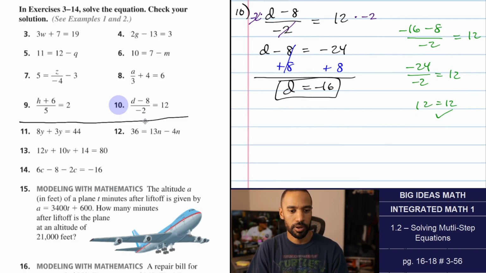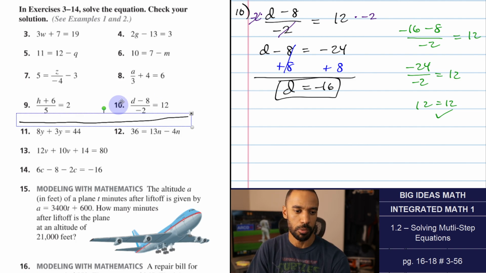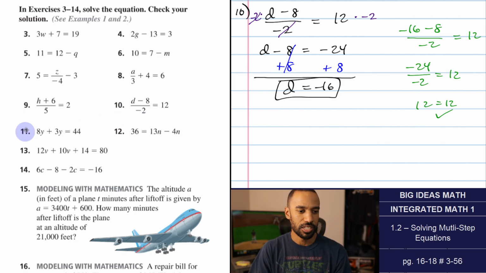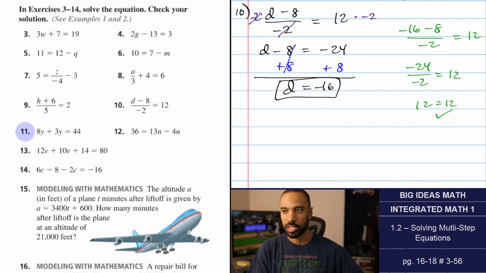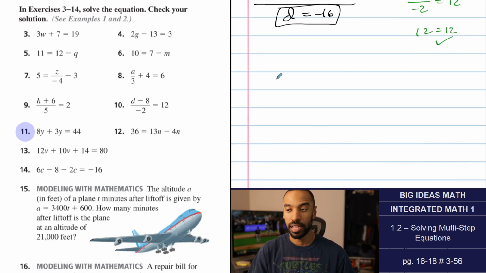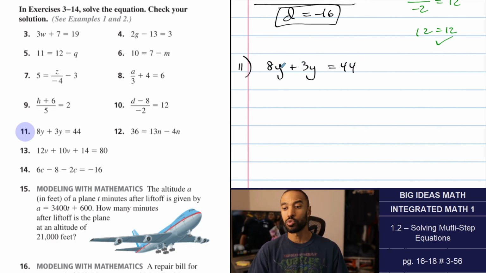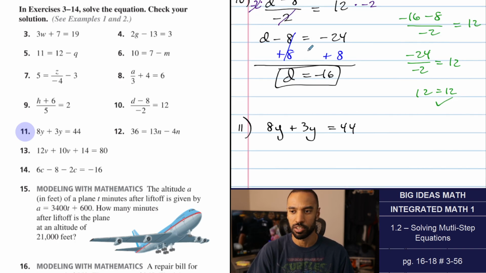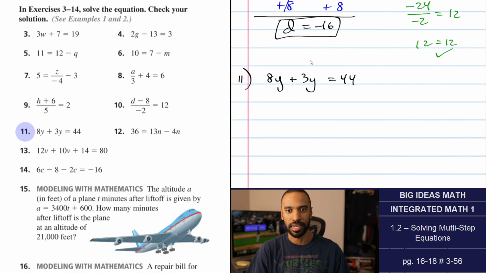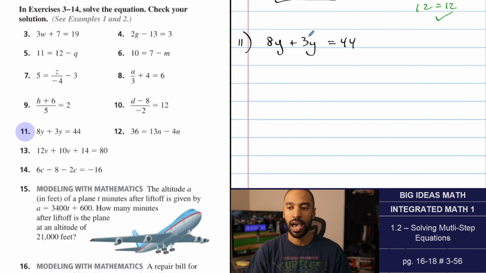Okay, this is still a part of that same set, but like I said, this was the barrier between what you didn't need to simplify and what you do. Now, that's not to be foretold each time you do a problem. That's something you should be checking for. So in these problems here, number 11, we have 8y plus 3y equals 44. And our goal is to solve for y, but y exists in two different terms, which can combine. Unlike the other sets of problems, I couldn't do d minus 8 and make it something simpler. I didn't know what d was. I don't know what y is either, but it's 8 amounts of y, 3 amounts of y. They combine to 11 amounts of y.